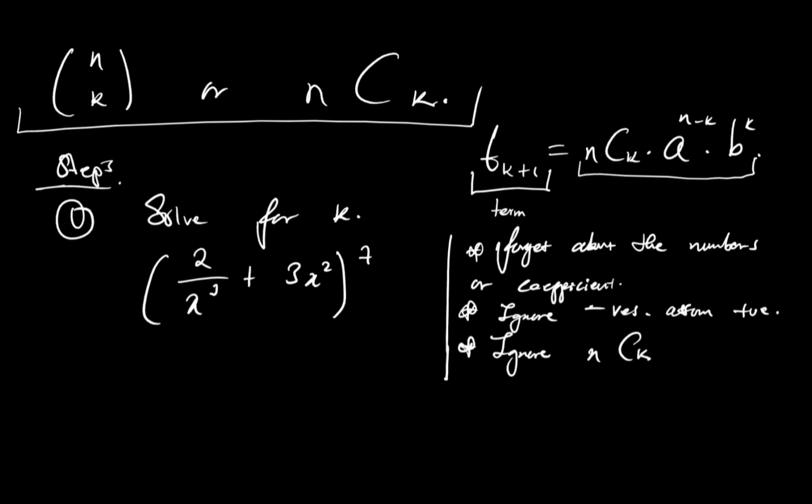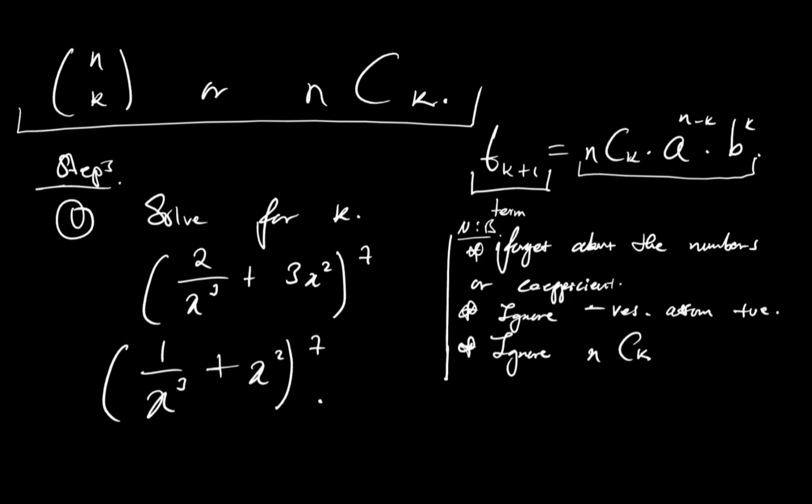But in this question, if we start by considering the aspects which are not to bear here, let us ignore the numbers of the coefficient, which means that we'll have 1 over x to the power 3 plus x squared, then to the power 7. This is us ignoring the coefficient. We don't have to remove the positive sign there, because we are ignoring the negatives and assuming all positives, so we have to show the positive there.